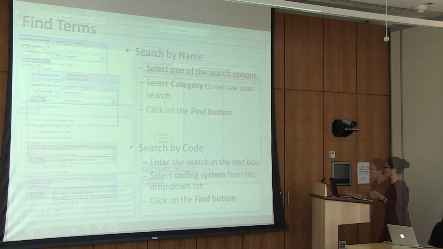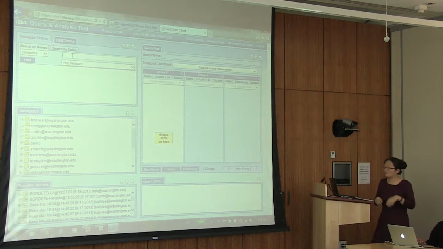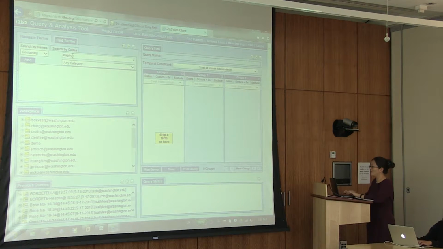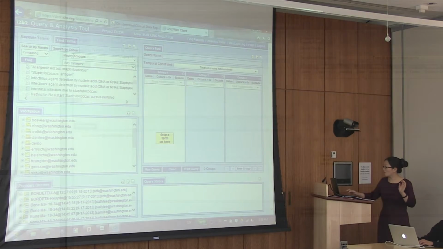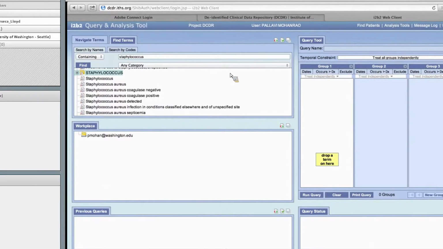For example, if I were to try to find Staphylococcus, that's what we've been testing on, it will return a long list of where Staphylococcus exists. You can mouse over it and it will tell you where in that tree the Staphylococcus is. So if you want to search within the organism only, you can mouse over it and then you have found it. The category button is used for coding.